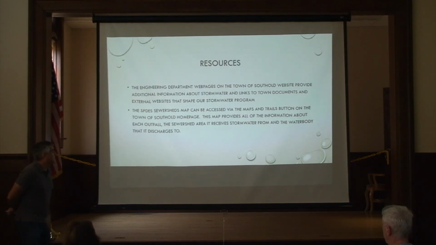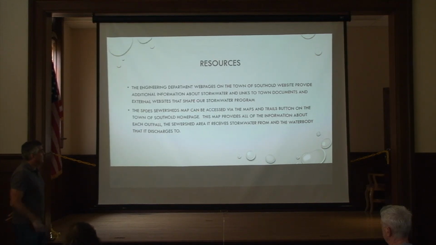All right, so some of the resources that we have, this is what I had hoped to run you through today, but we would have all been very frustrated. The engineering department web pages have several pages of information that describe the program, have links to various state, federal, and town resources. You can get to our stormwater plan through there. You can get to our outfall map through there.